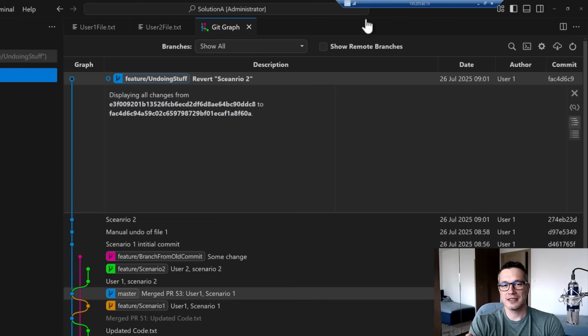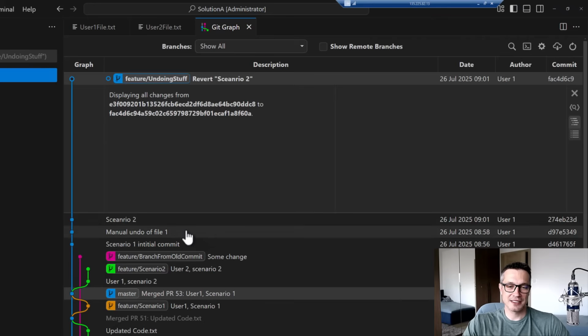So there is no risk that you will forget about some change, which is super cool. And what is also nice is that it is just a regular commit. There is nothing special about it. It is visible in the history. We could achieve the same result if we did this manually, right? Provided that we wouldn't forget about any change. But apart from that, just a regular commit, which is super cool. Alright, but so far what we did was to revert only the latest commit. What if we would like to undo some commit from the past? Is it possible? Let's verify.